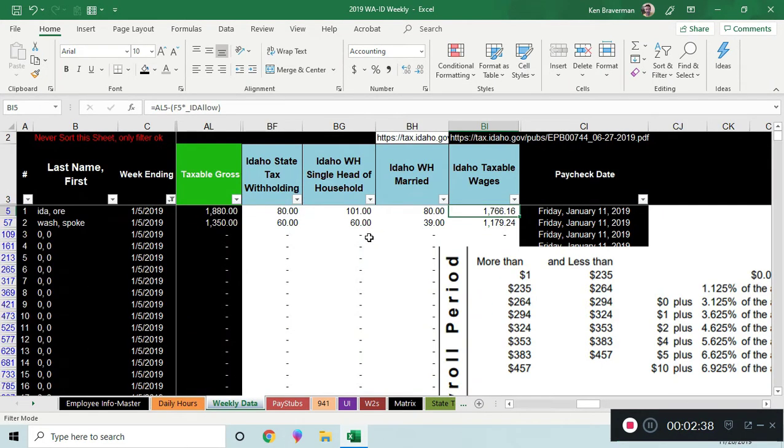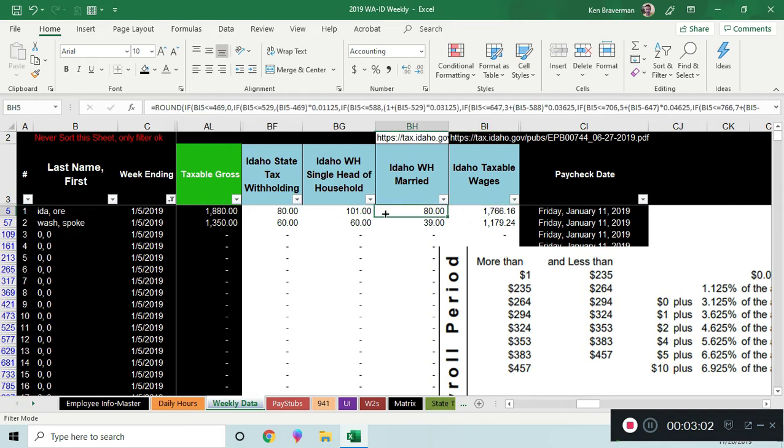There are also applications for biweekly or semi-monthly or monthly payers, different than weekly, but this is just a weekly formula and weekly file. So we're going to go over the weekly rates, and that was the weekly standard allowance for Idaho that we just saw at $56. So you multiply that, you get your Idaho taxable wages here when you subtract those allowances times the allowance amount.